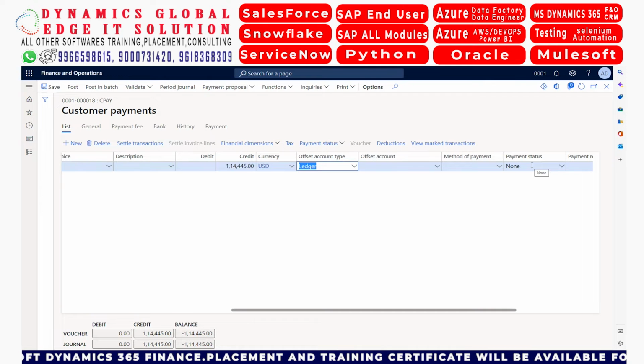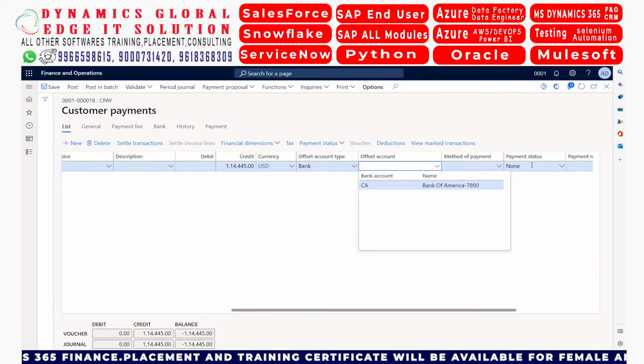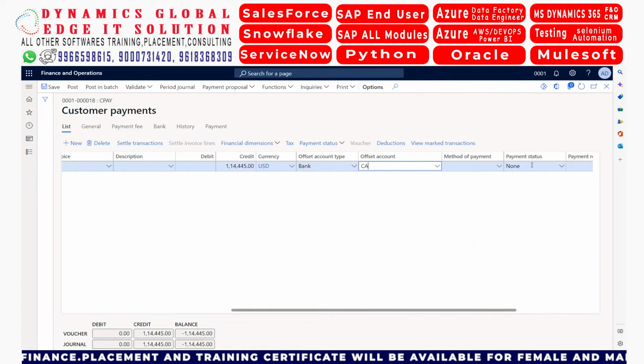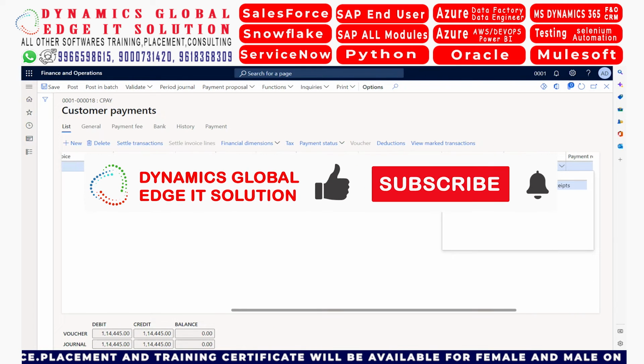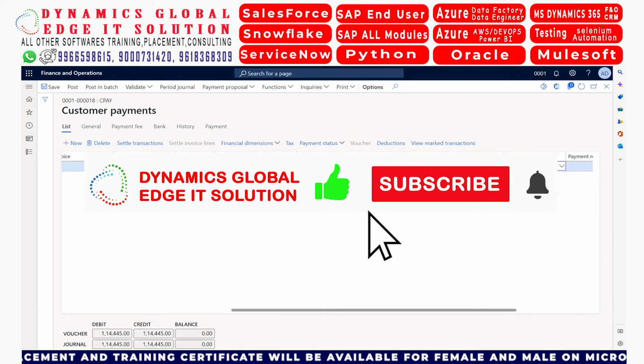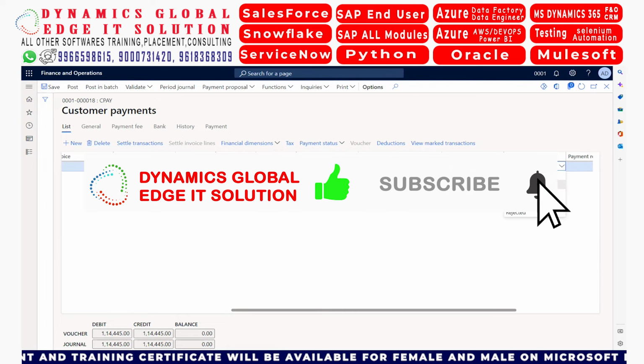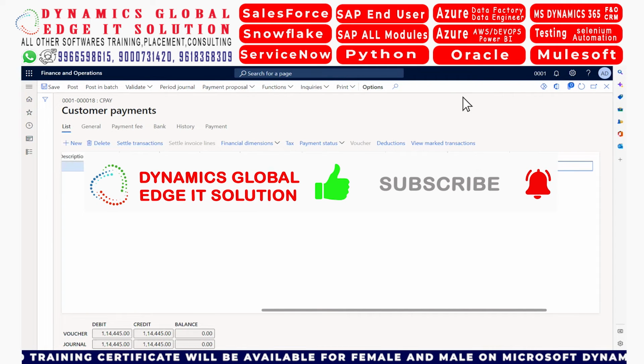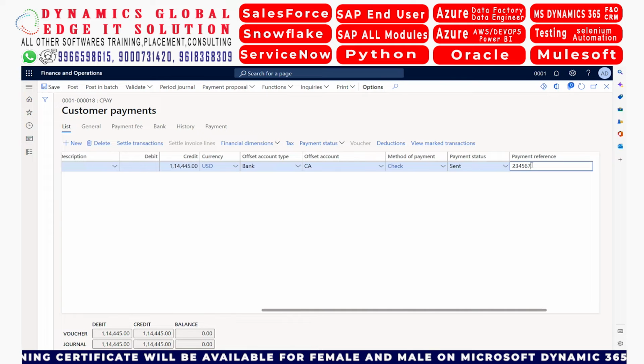In this page you are going to receive the bank account. Select the bank account; in this page you can select your bank account here. This is about the method of the payment, which is check. Okay, and the status should be sent, and then here you can enter the check number if you have received it by using the check.